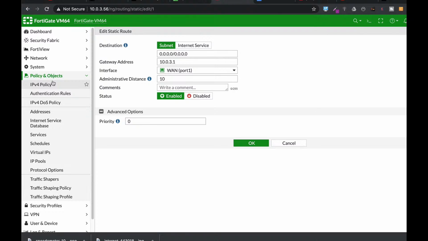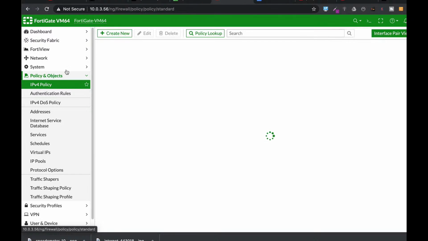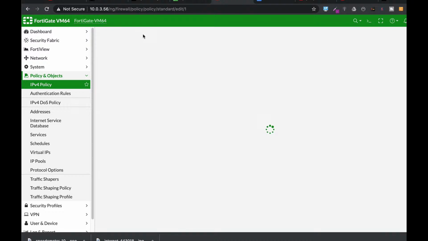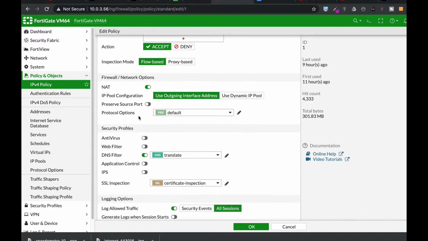The idea is that you create a security profile and then you apply it on your policy. So let's open one policy and edit it, and here you can find the different security profiles. Once you enable it, it scans the traffic and looks for viruses, malware, spam, domains that are not permitted, and other things.